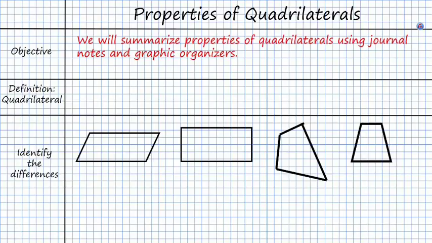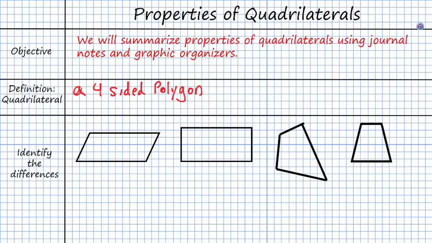Alright, so jumping back into our lesson, let's go ahead and define a quadrilateral. And that's pretty easy. You guys already know what this is. It's just a four-sided polygon. And you guys have heard about different types of polygons. You've heard about a quadrilateral, a pentagon, a heptagon, and so on and so forth. So this isn't really anything new.